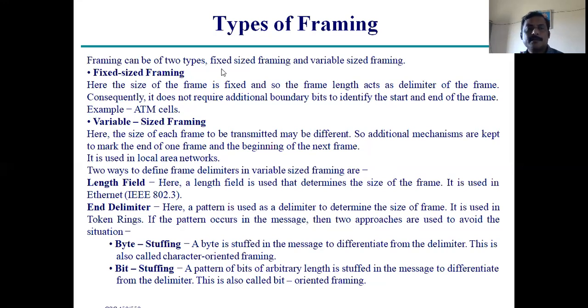Types of framing. There are different types of frames available: fixed frame and variable length frame, right? So there are two types: one is the fixed size frame and the other is the variable length frame. Fixed length frame means there is a field, and that field has particular data, for example either 0 or 1. For example, a flip flop: each and every flip flop has only one bit of information, either 0 or 1, right?